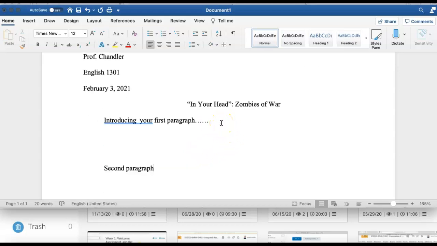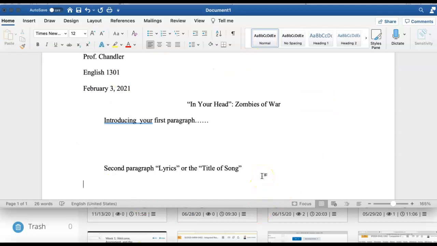Remember, anytime you're pulling out a quote or a lyric from your song, you're going to want to make sure that your lyrics or the title of your song are in quotation marks. Another thing you want to make sure you're doing in your first paragraph is introducing your artist and your song. This helps to go ahead and get some of this MLA citations down for what we're going to be doing with this first paper.